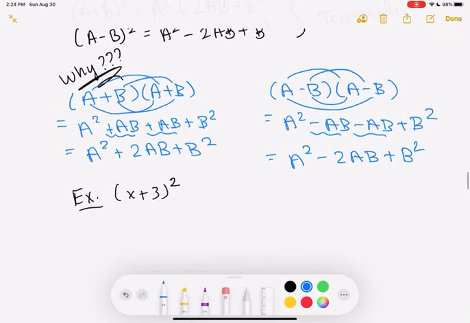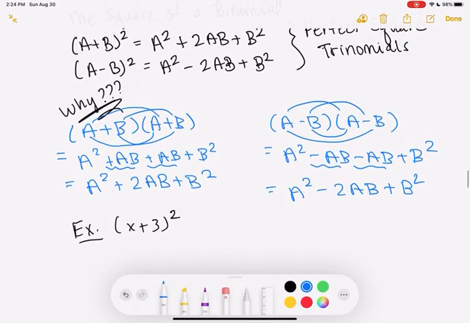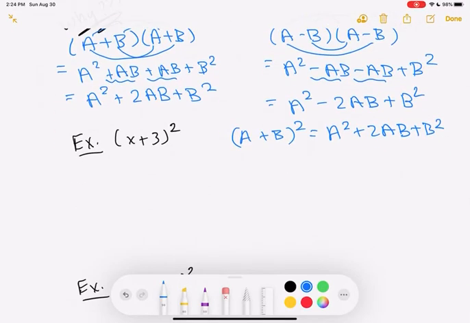So one of the rules had the plus, that's the top one, right? And the other rule had the minus. So for this example, x plus 3, it's going to be that top one. I'm going to rewrite it off to the side real quick, just so that when I scroll, it's still out on our screen. So I'm just rewriting the rule, so we know it's that rule. And the rule talks about these a's and b's. So off to the side, I like to jot down what does a really equal for us and what does b really equal for us.